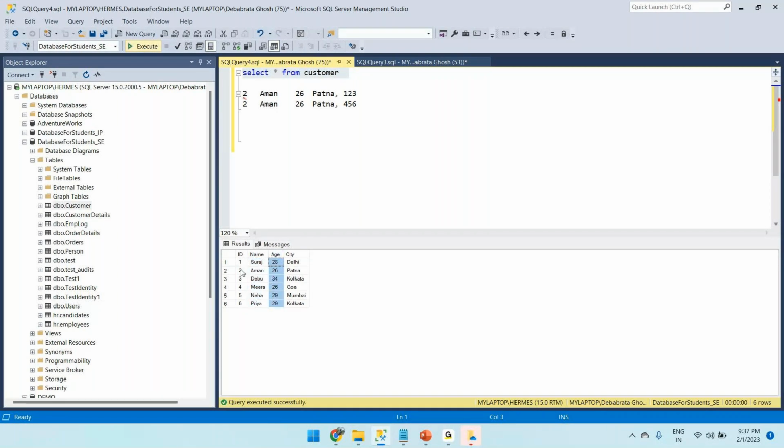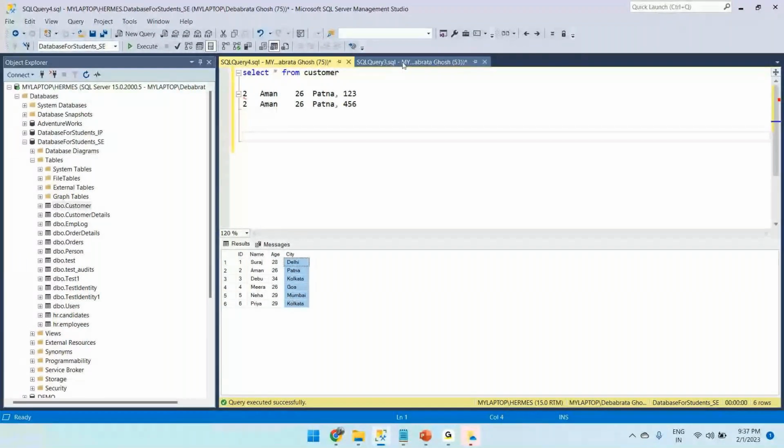It cannot be 1 Suraj 28 Delhi and 2 Aman 26 in string, then Patna. It has to be numeric. That is applicable for every column. Data type should be the same for every column. That is rule number 2.